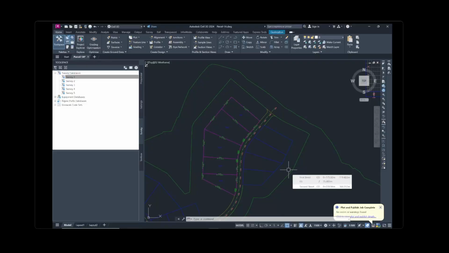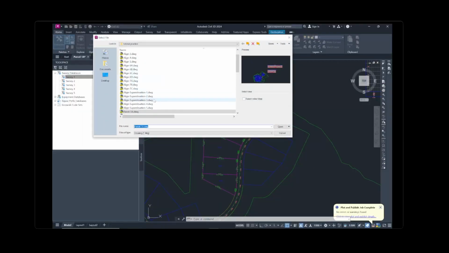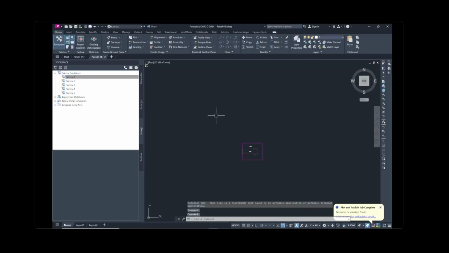Create parcels using a free form line. We're going to open Parcel 1B. Good.